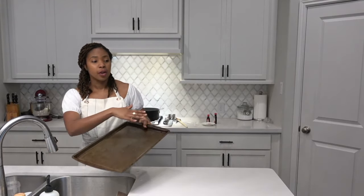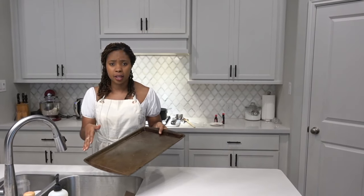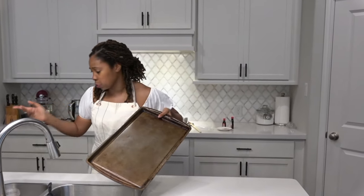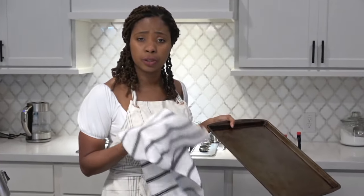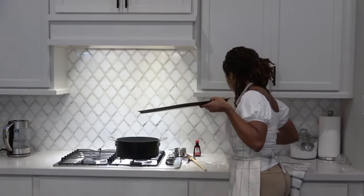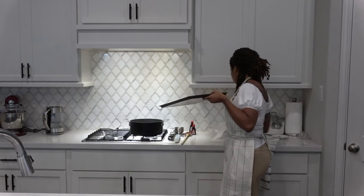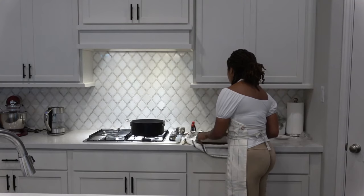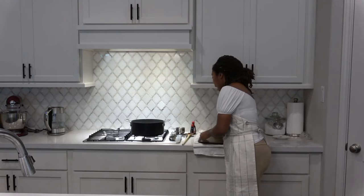So I'm just kind of rinsing out my pan. You don't have to put oil or anything. You just use a baking sheet or, as I said, a Pyrex dish, a flat one if you have it, and that's fine. Just rinse it out just before you pour out your coconut. So I'm just, again, getting my pan ready.